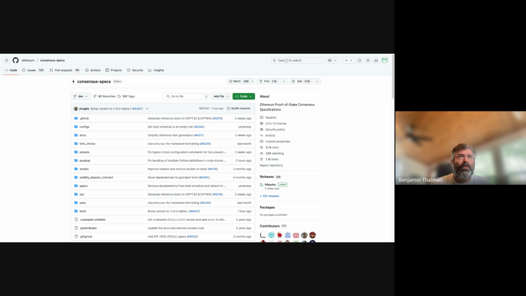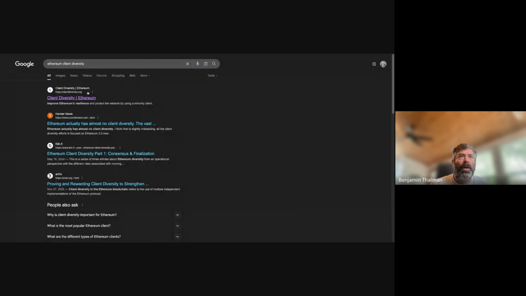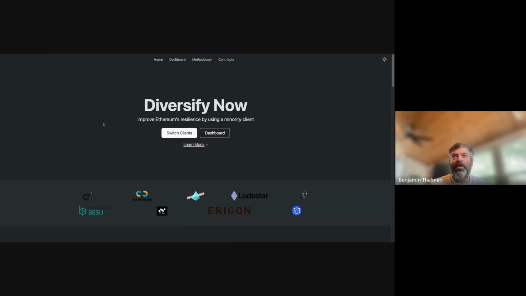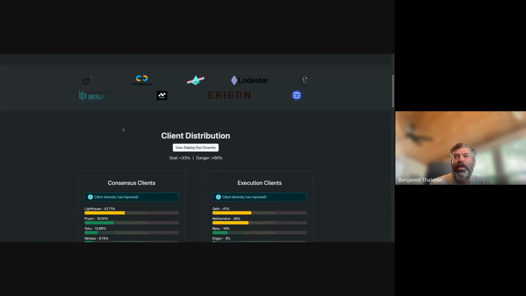So, if you look at, let's just go Ethereum client diversity, share this window in a second. Share this tab instead. Here we go. Oh, I should zoom in a little bit as well. Sorry. These are obviously going to be rough videos, as you can tell. I'll edit them to some extent, but I'll leave a lot of these errors in. It's mainly meant to be a learning tool. It's not going to be super polished.